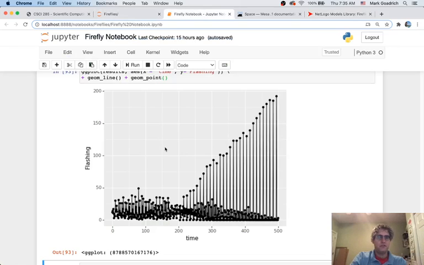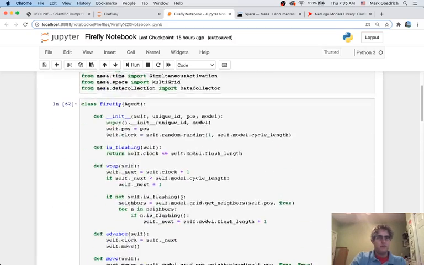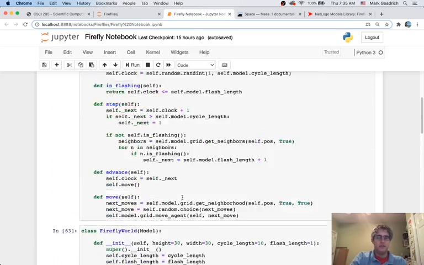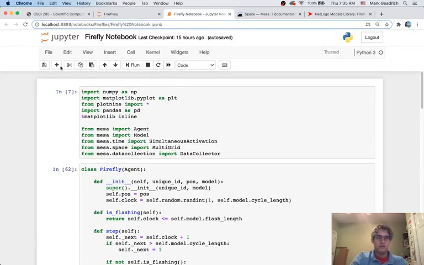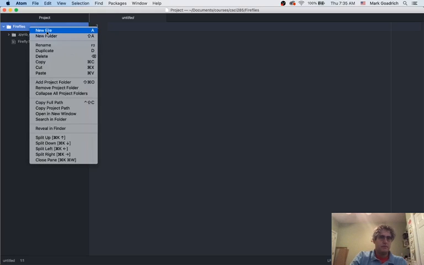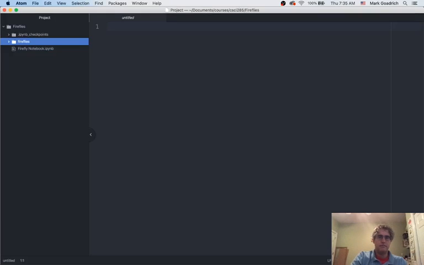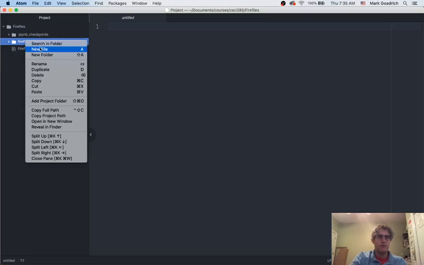The thing that we're going to have to do, though, is start taking our code out of the notebook and putting it into files on the file system so we can start running it. Let's go ahead and do that. So I have open a window so I can edit some code here. I have my directory. I am going to make a new folder called Fireflies. And inside there, I'm going to make 3 files. One of them for the agent, one of them for the model, and one of them for the new server that we're going to add.